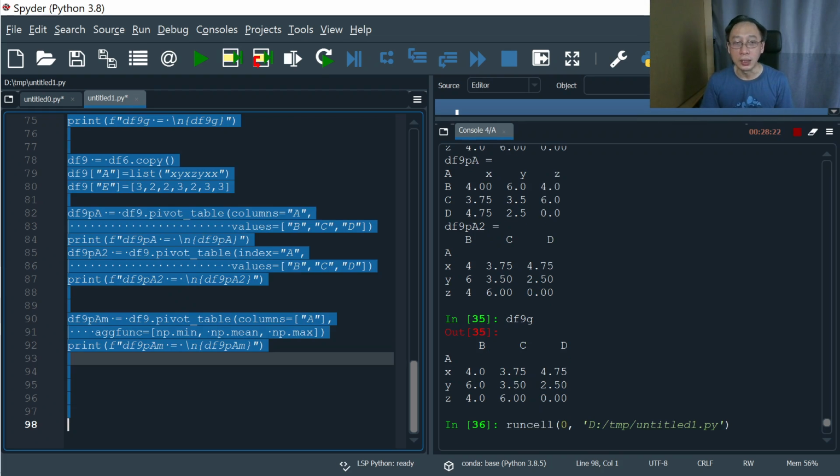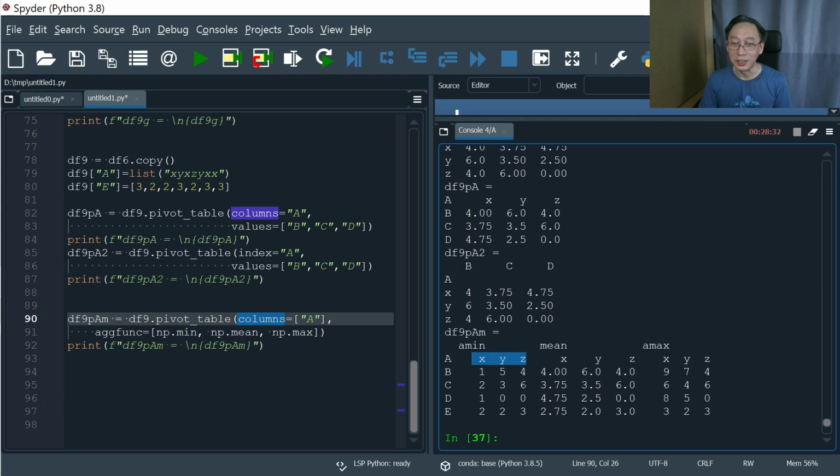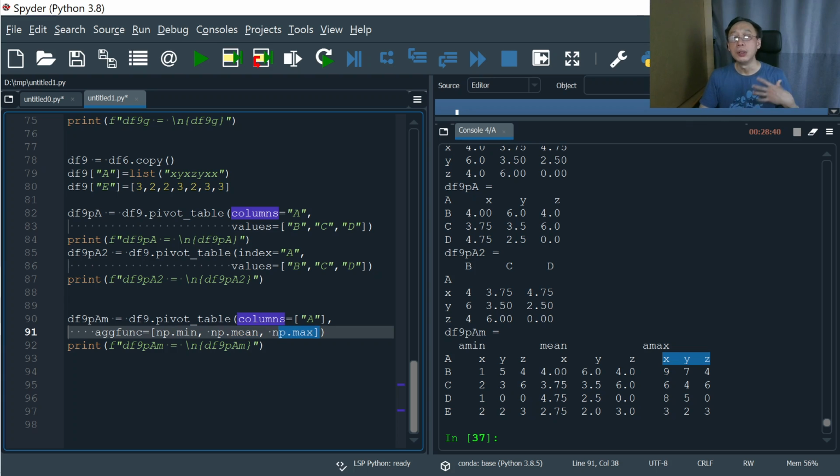All right, so let's look at this just for curiosity. What does this return to us? It's a pivot table, and the unique values of A are hung in the columns correctly, X, Y, Z. But wait, it's repeated across, because we have different aggregation functions. The pivot table performs one calculation, which I meant to highlight with this A min block, one time, two times, and three times, and it has to therefore repeat the unique values three times, once for each aggregation function.